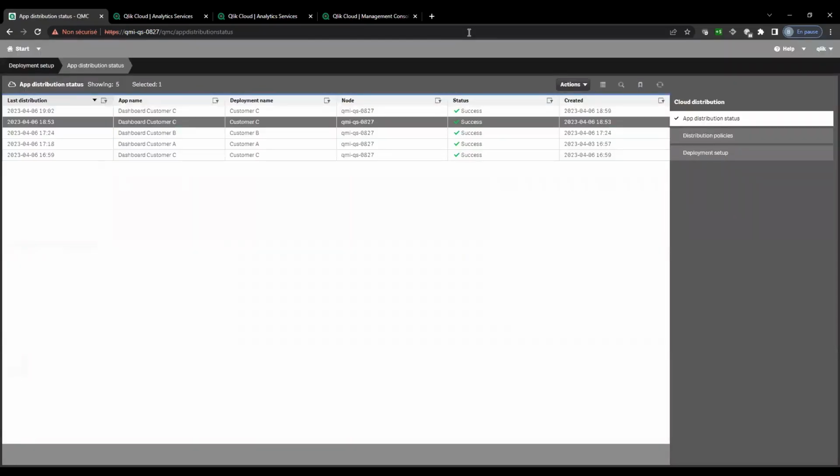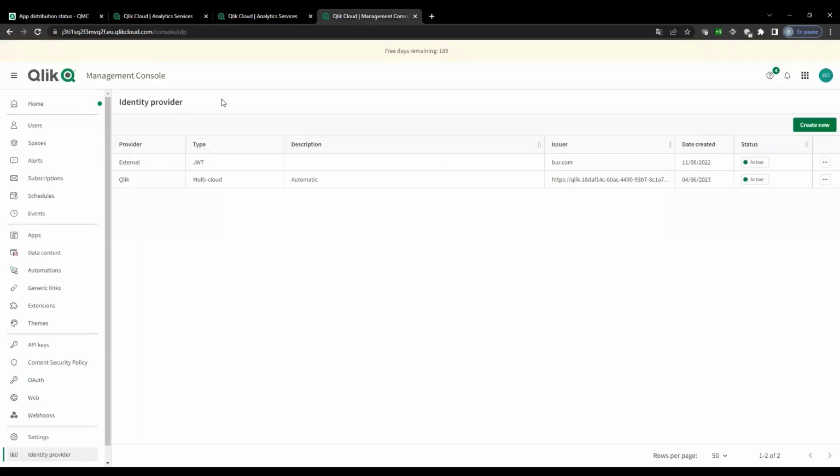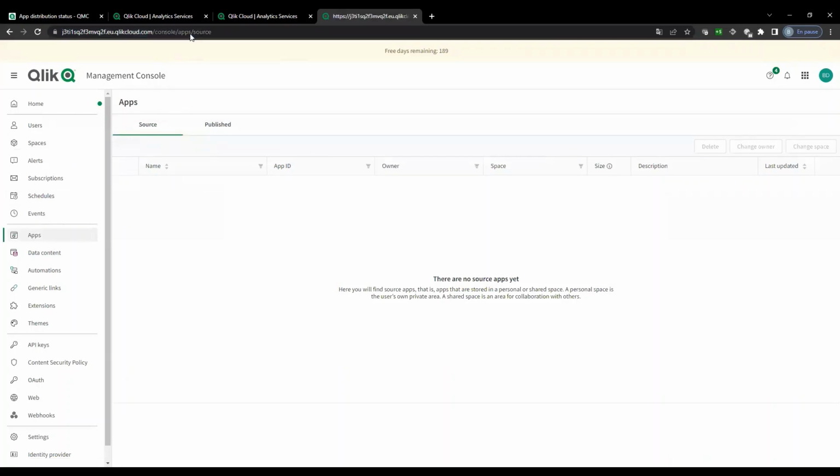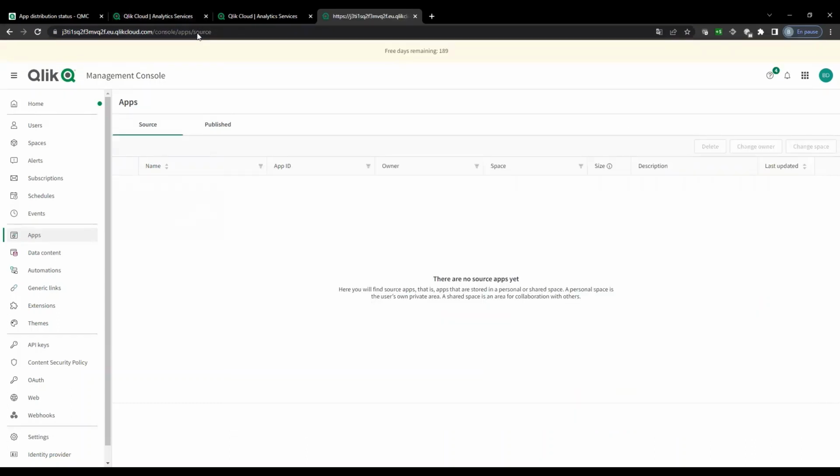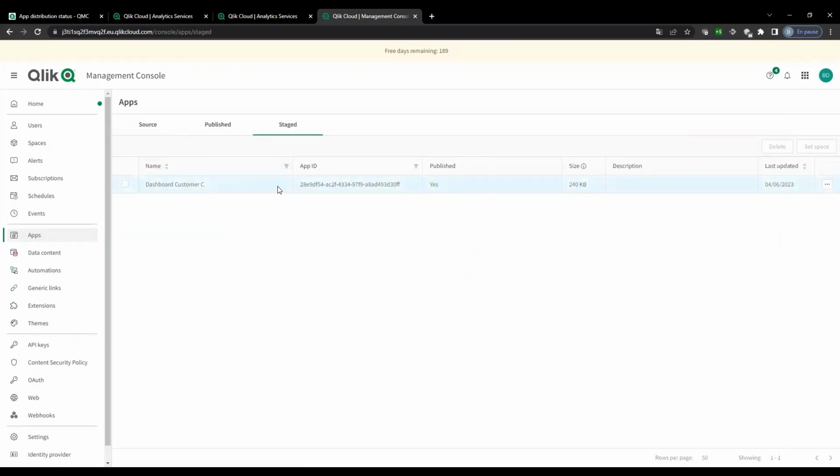I refresh this page. And now, if I go to my Qlik Cloud tenant in applications, yes, one more call. Let's distribute it again. Yes, perfect. I have now my stage area. Here, my application has been distributed. It's my dashboard customer C.